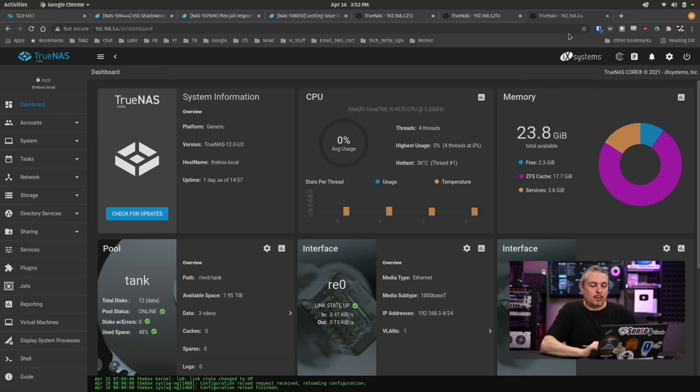Now, this is one of our systems here at the office. It's an older i5 system, custom built. That's why it says platform generic here. And no problems with the update. It runs NFS, Samba, and some jails. They all work fine. Specifically, Syncthing to sync some of the data around our office here.